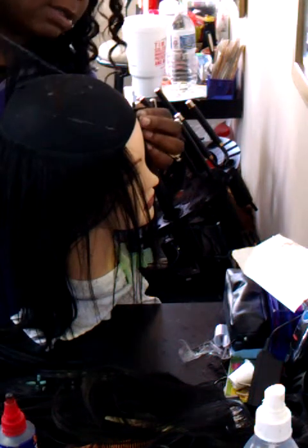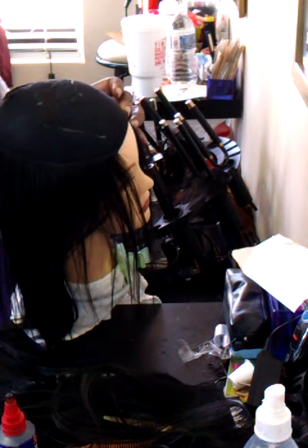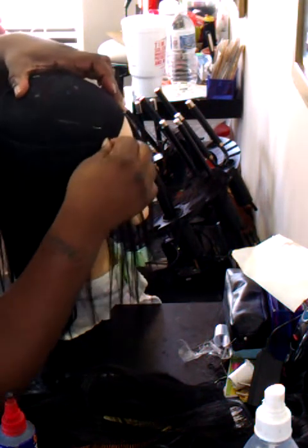This style also can be achieved, of course, we know, by doing the sew-in, if you don't prefer the glue.